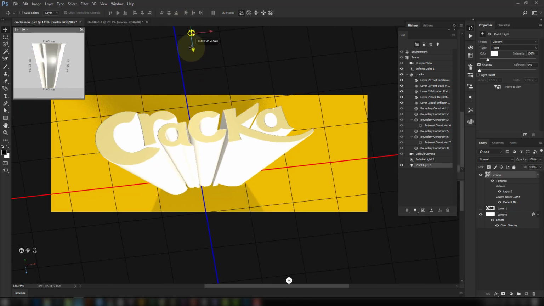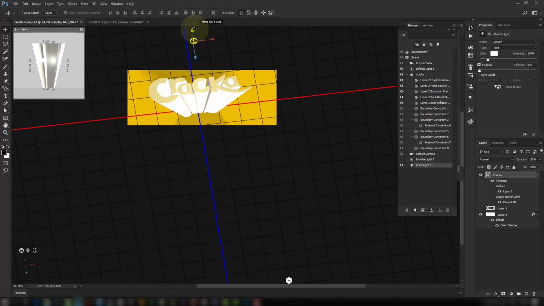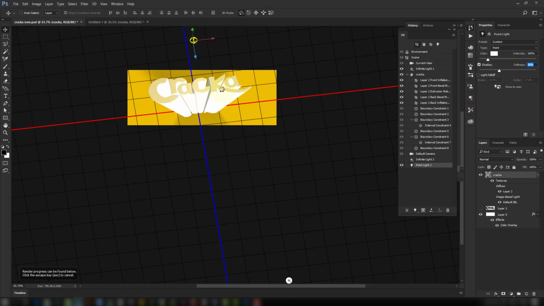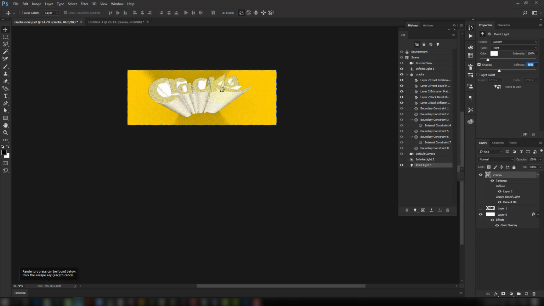What enables this to cast a shadow is the light has to be way up, because a 3D object is tall, it's far from the ground plane. So you move it upward in order for it to cast the shadow, and then we're going to reduce the shadow softness to 35% in order to soften out the edges of the shadow. Alright, we're going to preview that. So we click on render and see how it looks.